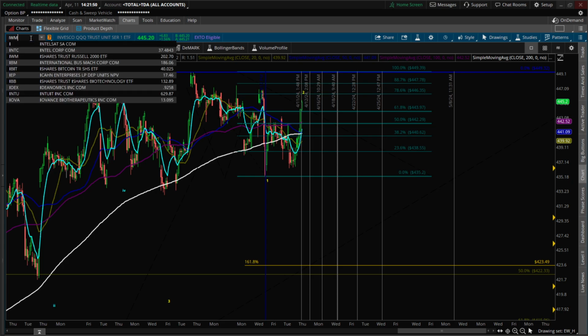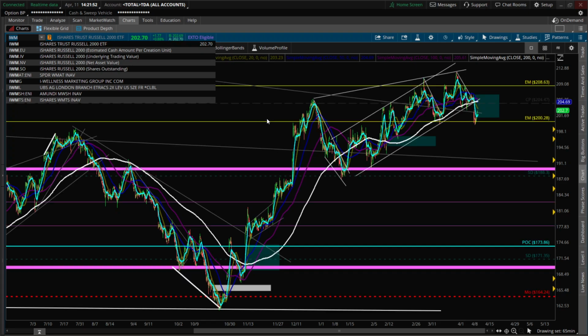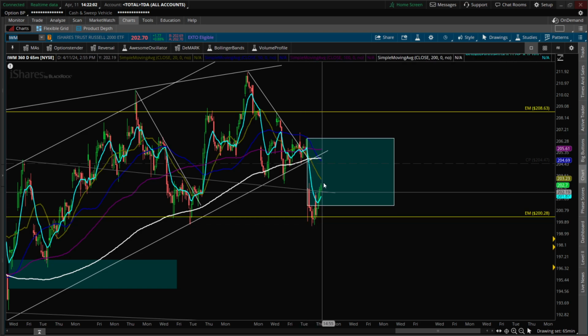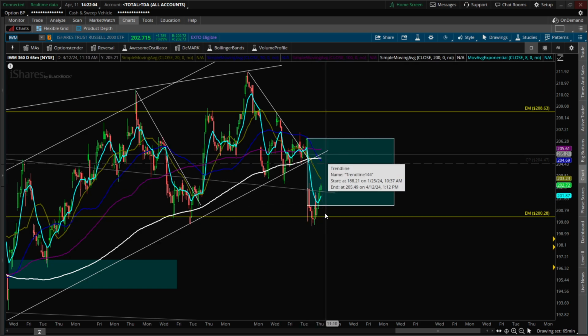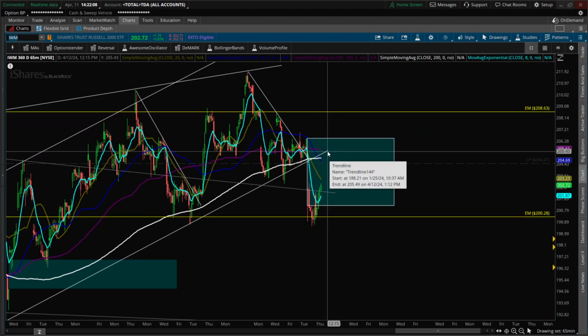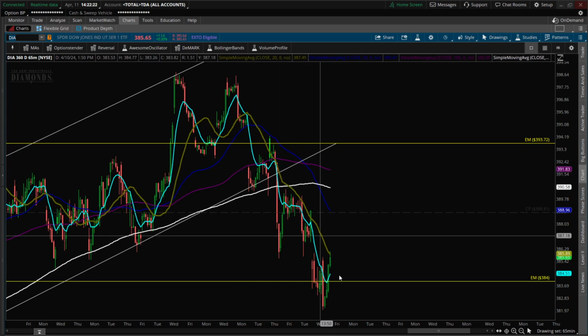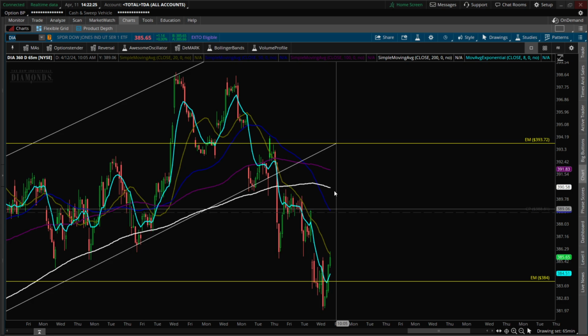Now, if SPY is to go up to the top of the channel, it probably will not be the Qs helping it. It will probably be IWM back testing its breakdown point. So if this is a little stronger tomorrow, it could prop up the market. The Qs might not go anywhere. It could prop up SPY, and then with the help of DIA, the Dow, same thing. The Dow has had a pretty sharp move down to its lower expected move, and this could be back testing its breakdown. Dow could be really strong and help the overall market get to that next target.